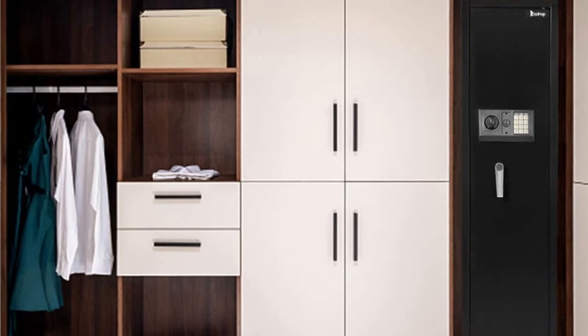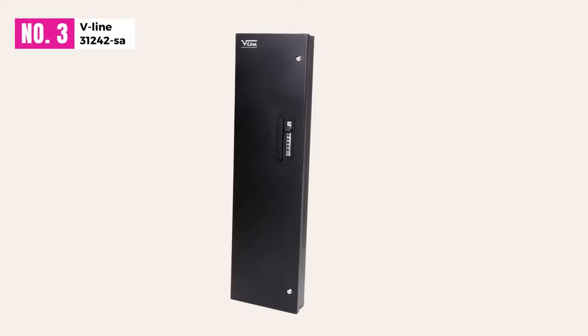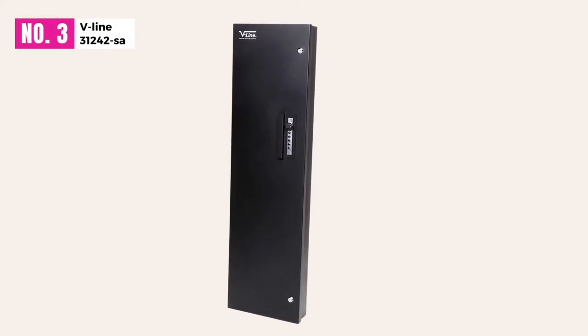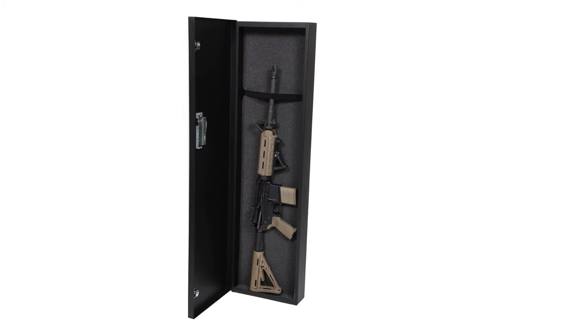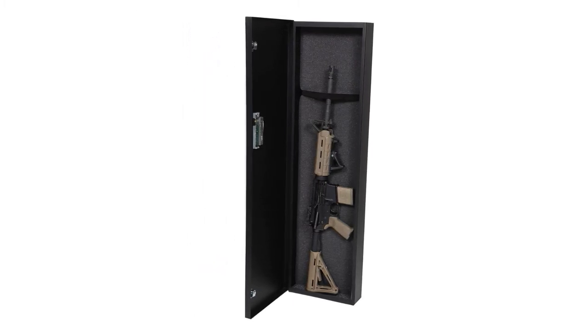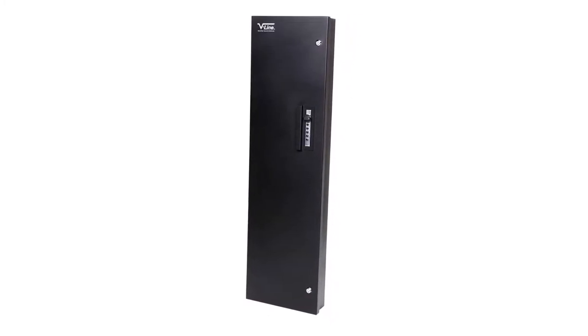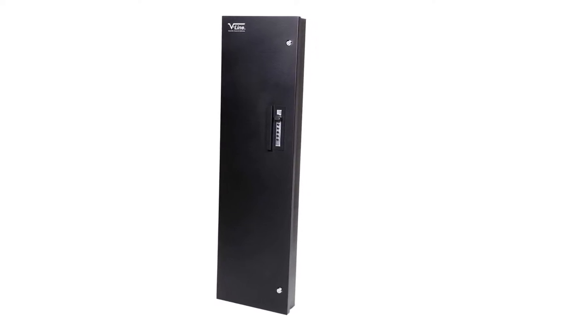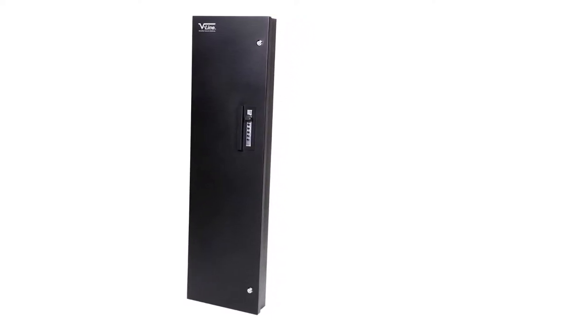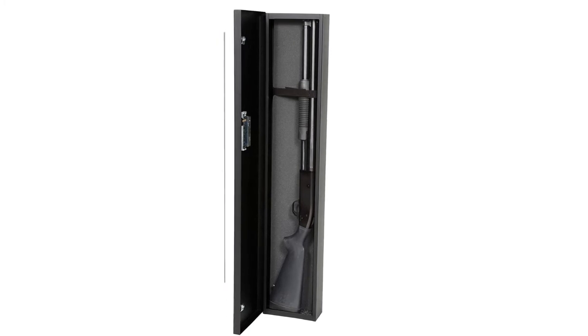At number three, the VLine 31242 SA. This long gun safe allows its user to store long guns and place them safely, ensuring your rifles are secure enough to avoid any kind of misuse. It comes with a high-grade keyless lock which keeps the lock safe from others. Moreover, it has two additional locks to provide more security, and you can hang it on the wall or place it behind the door.